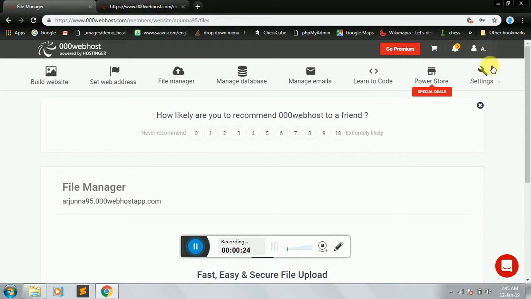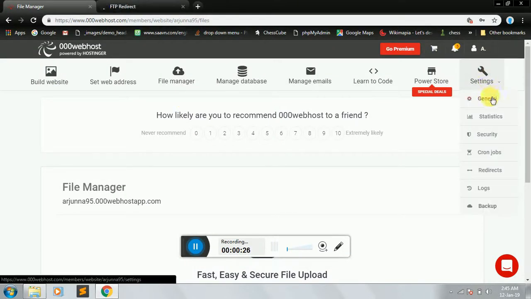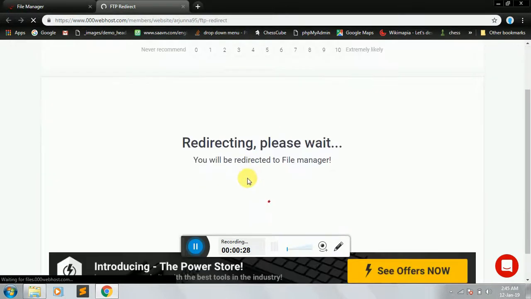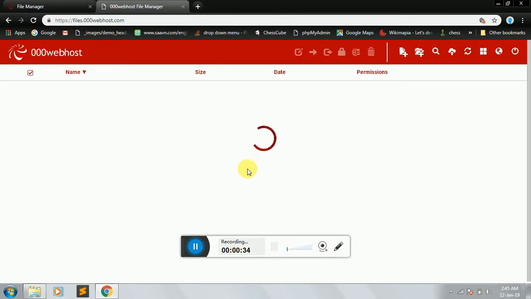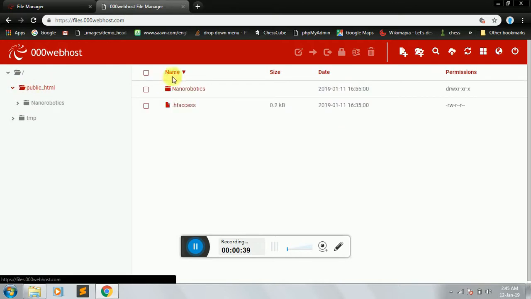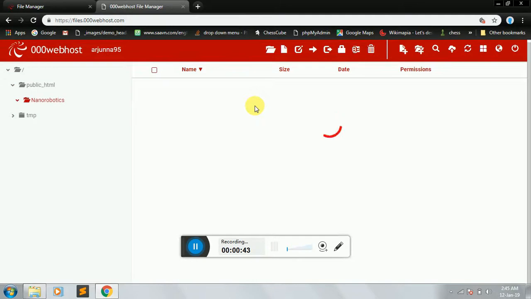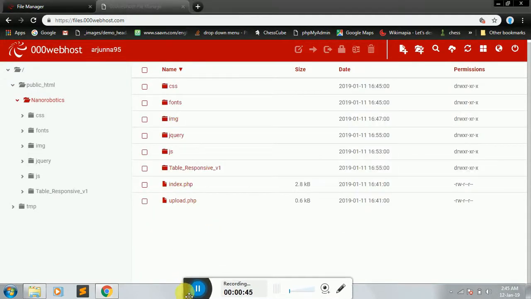For any password change, go to the settings in general. Now in public HTML we have nanorobotics and we have an index file in this.